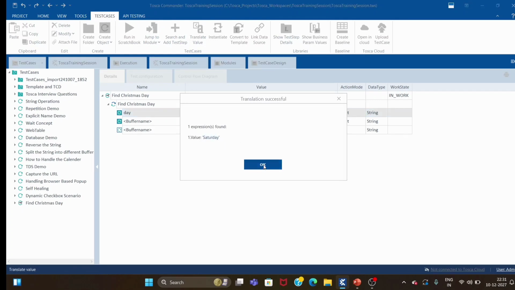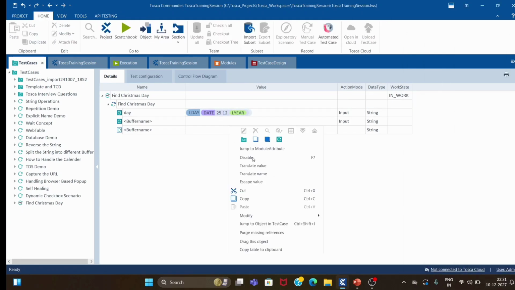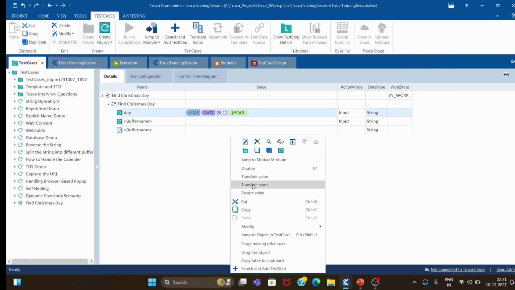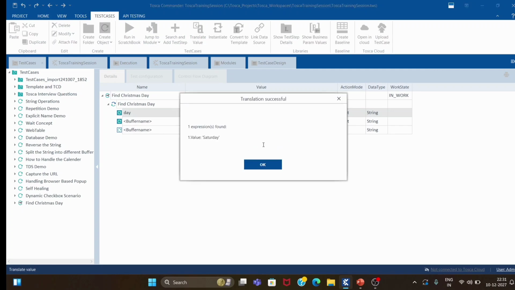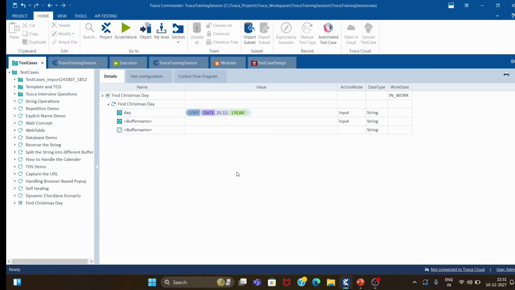It's giving Saturday. Let's check: this is the 2027 December calendar, and the 25th is falling on Saturday. And here also we are getting the value as Saturday.